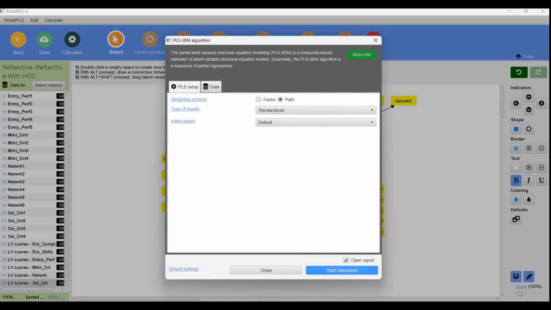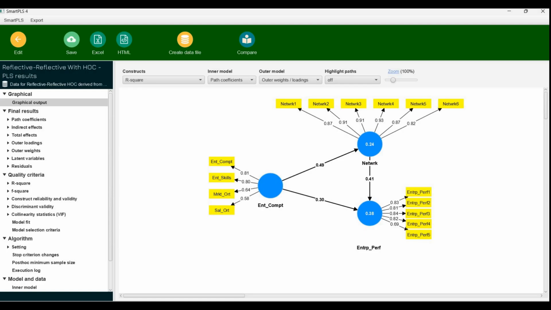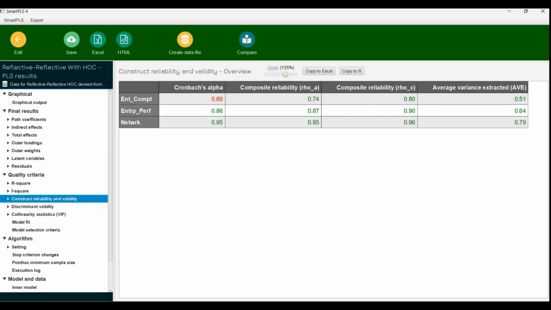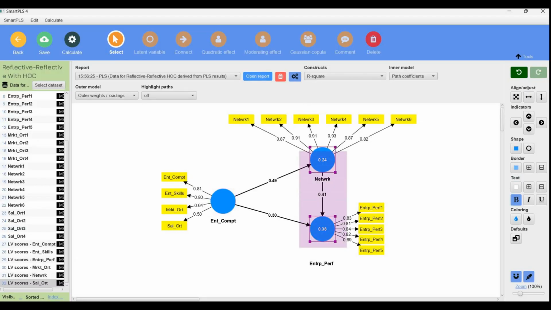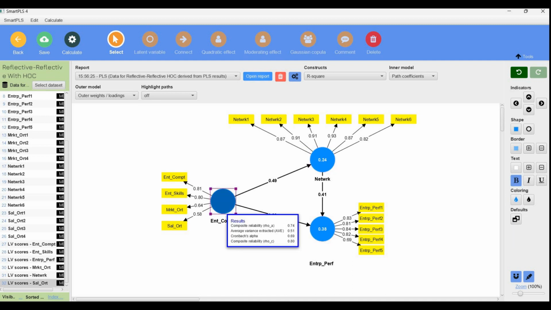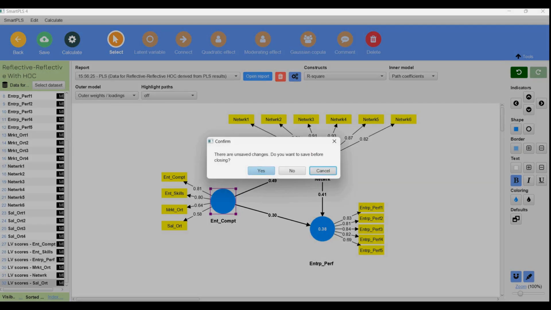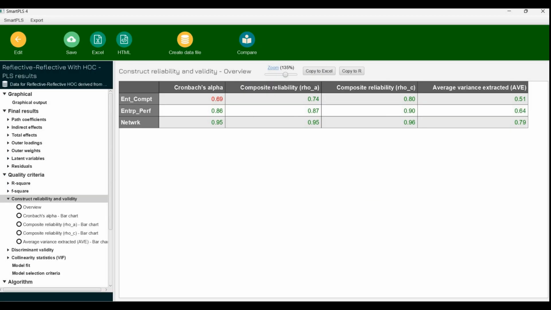algorithm on this one. Same algorithm, so first consider reliability. You are looking here, AVE is fine. One more thing: the reliability and validity of the internal performance and network we have already checked, and that has been established. So now we have to check only the reliability and validity of the internal competence. So here, AVE is fine, it is above 0.5. CRA and the CRC, both are good.